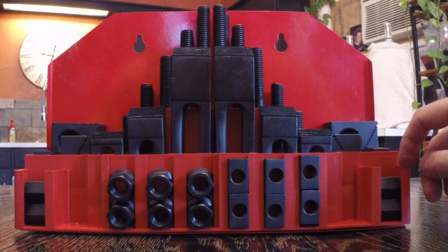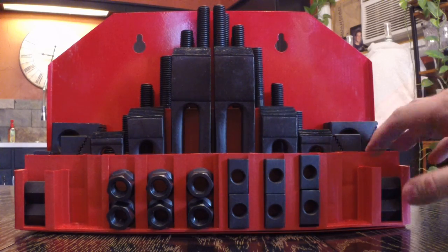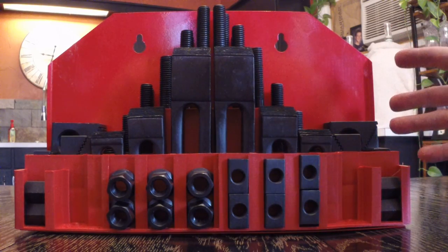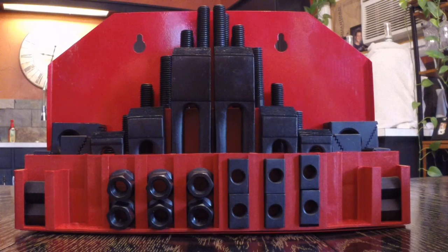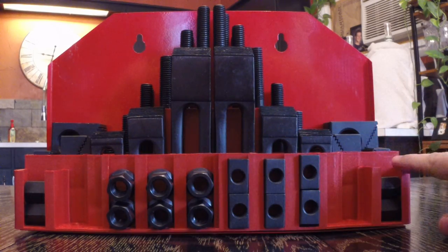And I wouldn't have purchased this if I could have found a nice used set of Bridgeport's or a USA-made strap system. I wouldn't have purchased this at all. I would have given twice as much money and bought something used. But a lot of times with that good old American stuff that's used, it's worn out and parts are missing. I don't think I've ever seen a used set of these, made in the 80s or whatever, that had every part. So that's why I went with the Chinese.